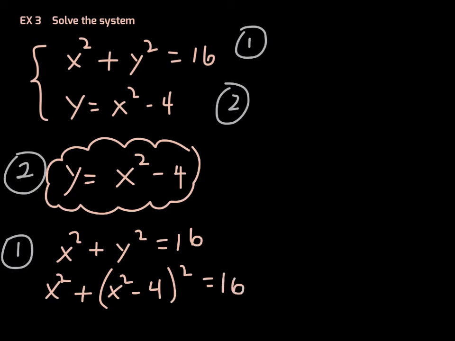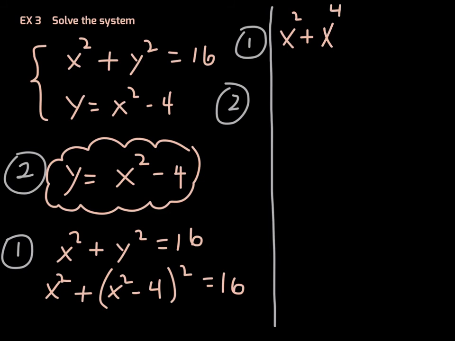Now, if I can come over here, way up here on the right part of the screen, you should be getting x squared plus, now remember you have to expand this correctly, so when you do, that means you have to write this as x squared minus 4 times x squared minus 4, and then FOIL, you're going to get x to the 4th power, the next sign will be minus, because this is minus here, minus 8x squared plus 16 is equal to 16, okay? Equal to 16.